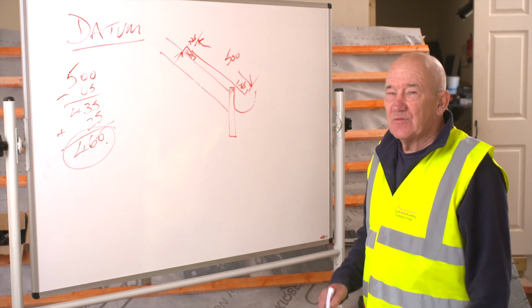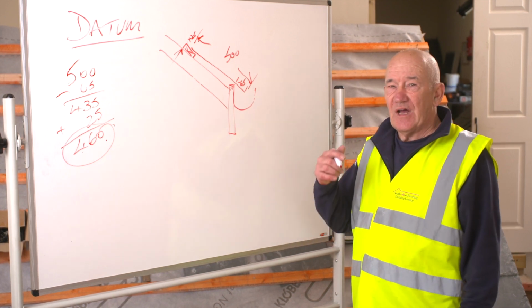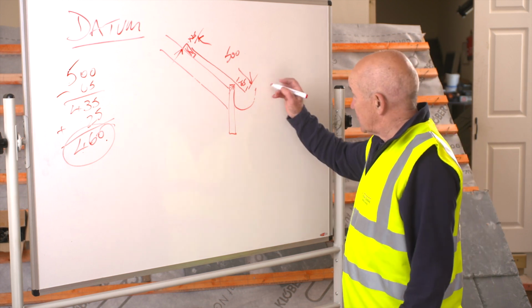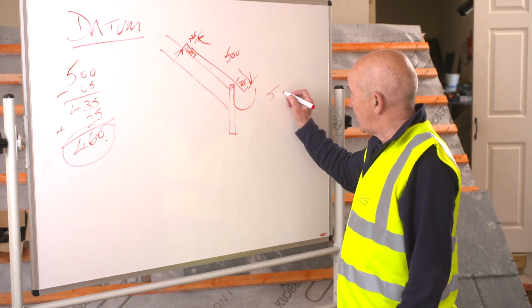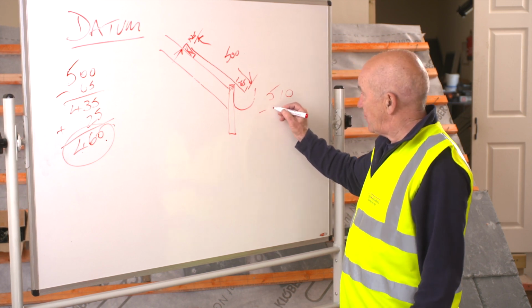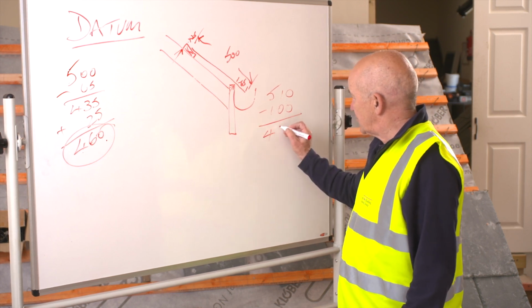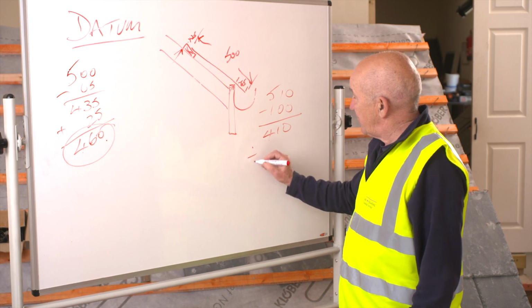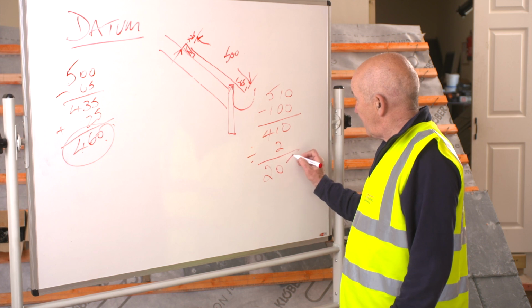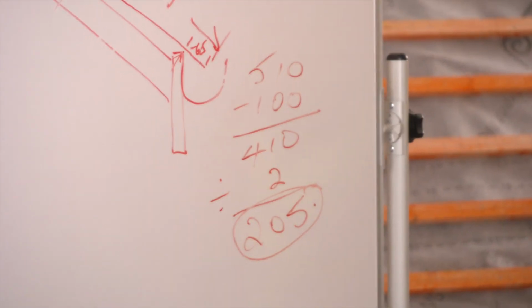So what we're gonna do now is we're gonna work out our gauge measurement. So with a stainless steel hook, you have to add 10 mil to the length of the slate. So our slate is 500, so we're going to call that 510. Off of that, I need to take the head lap, which in this case is 100 mil. That leaves 410. We divide that by 2 because it's a double lap roof covering. That gives me 205. Circle and dot, that's the gauge measurement.